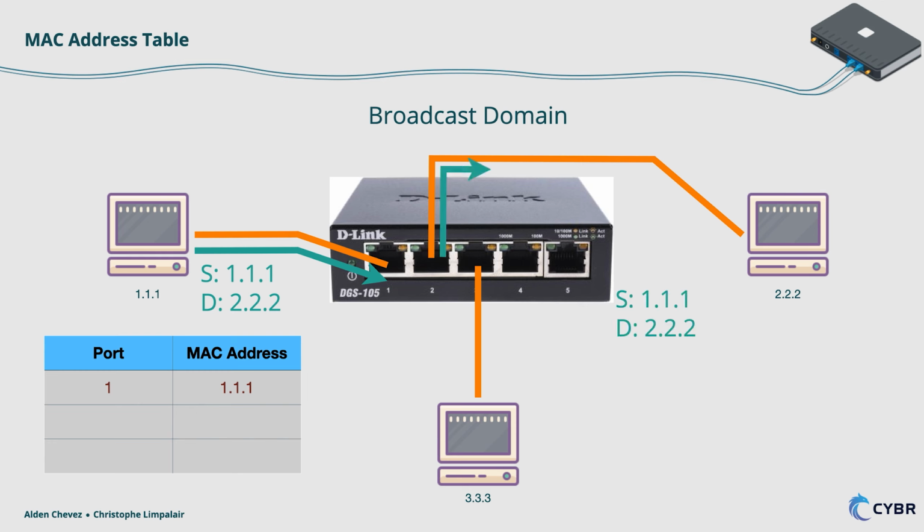And this packet has a destination of 222, but I don't know where 222 is, so I'll send this out to everybody in my network. And this is where the broadcast domains enter the game. All the devices connected to the switch are in the same broadcast domain and receive the packet. So computer 3 receives the packet and says, hey, this has a destination of 222, so this is not for me. I'll just go ahead and discard it. So computer 2 receives it and says, yeah, this has a destination of 222, so this is for me. So I'll go ahead and reply. And then the switch receives the packet on port 2 from computer 2.